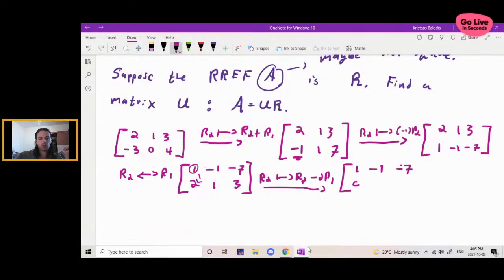Okay, so I've got, in my first column, the entry that I want to be my leading 1. So I want to knock out this 2 now. And I can do that by going row 2 becomes row 2 minus 2 times row 1. So simply applying this. Of course, row 1 is staying the same now. And this will become 0. This will be, so I'm going to have minus 2 multiplied by positive 1. So I'm going to be adding 2 in this case. So this becomes a 3. And then same here again, I have the double minus sign. So minus 2 times negative 7 is actually plus 14. So this will be 17 here.